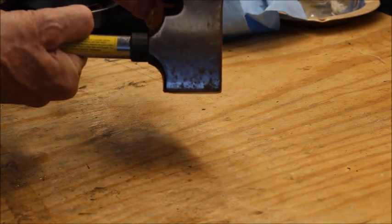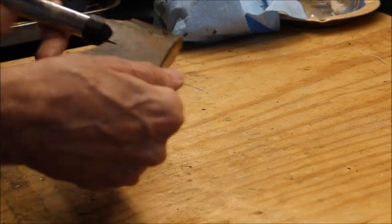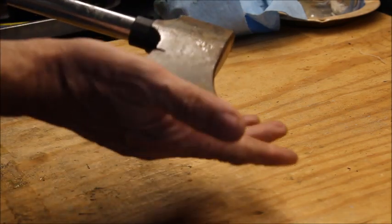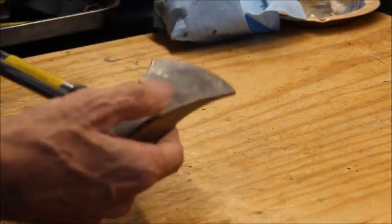A buddy of mine gave me this. This is a Coleman hatchet. It's got a pretty nice edge on it. I'm going to clean it up a little bit. I'm going to get all this rust off of it and get it halfway decent. It's not an old hatchet, but I do need a hatchet when I go camping.